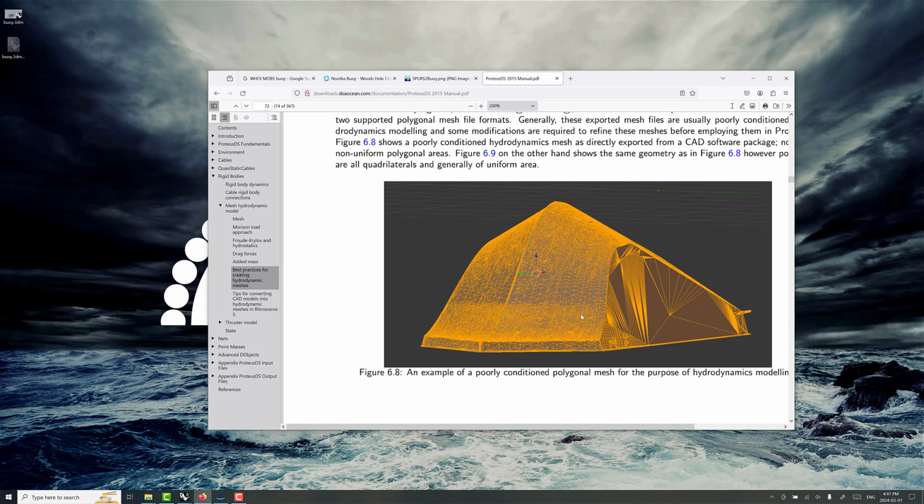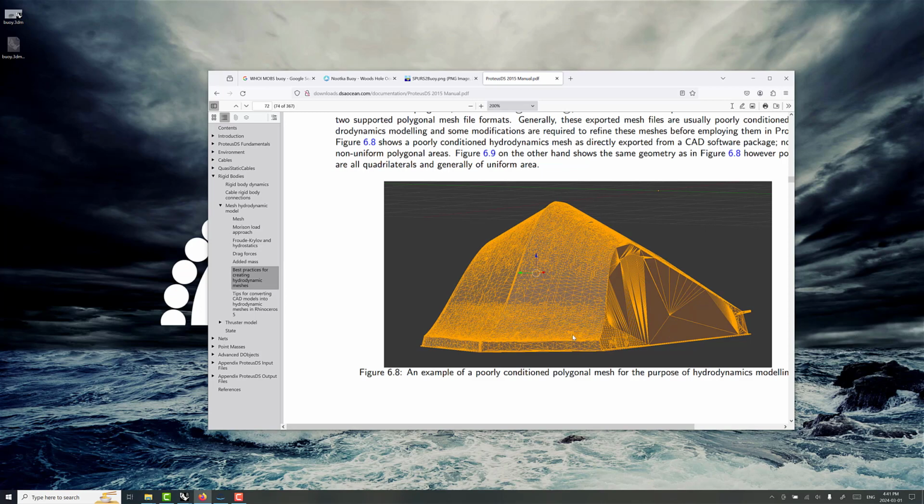It's not good because you have large elements next to really tiny ones, and the elements are also really skewed. They're not a square aspect ratio; they're really long. In a lot of places in the calculations, pressure is applied at the centroid of area, and that's going to be representative over a large area of the hull. That's just going to be inaccurate. There may be some accounting for the distribution of pressure on it, but it's not going to be accurate.